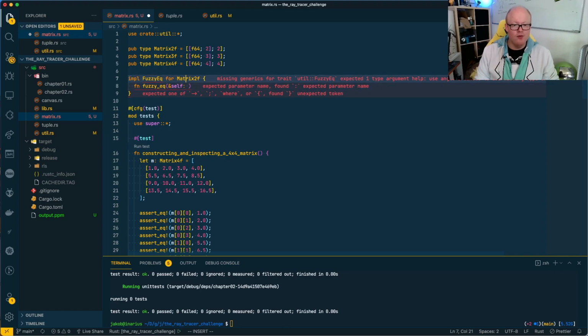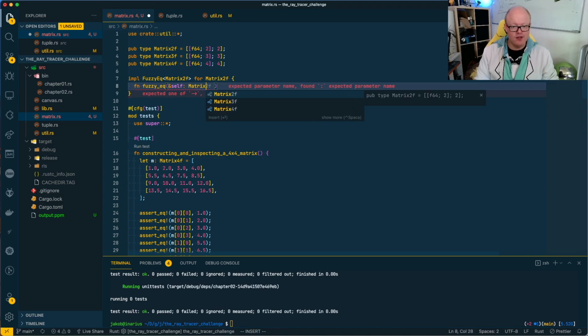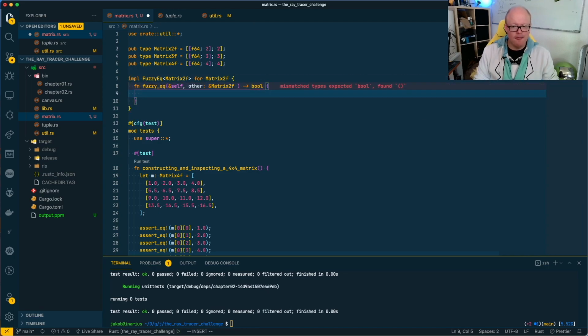Oh, no, we need to implement FuzzyEq for another Matrix2f, for Matrix2f. So now we have self, which would be a Matrix2f, and we would want to implement it for other. No, we don't need the type here, it's clear. We need it here, Matrix2f, and we are returning a boolean.